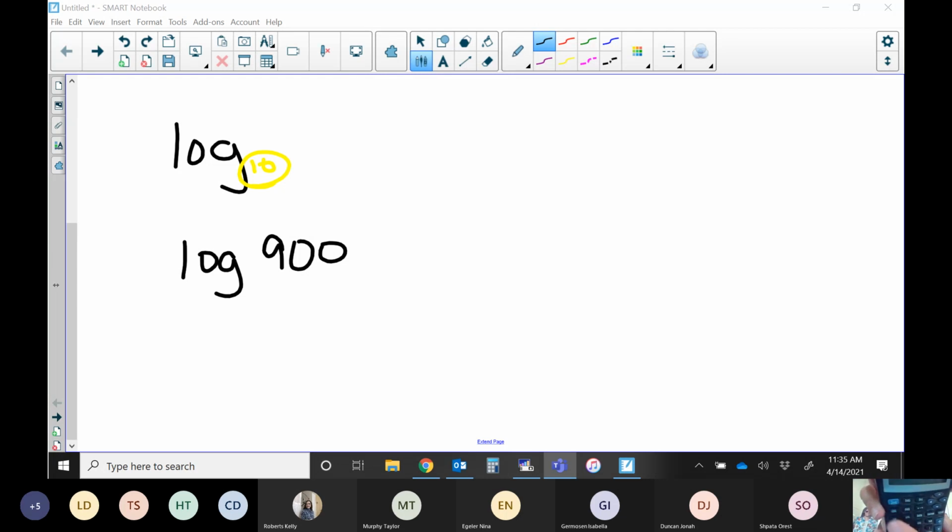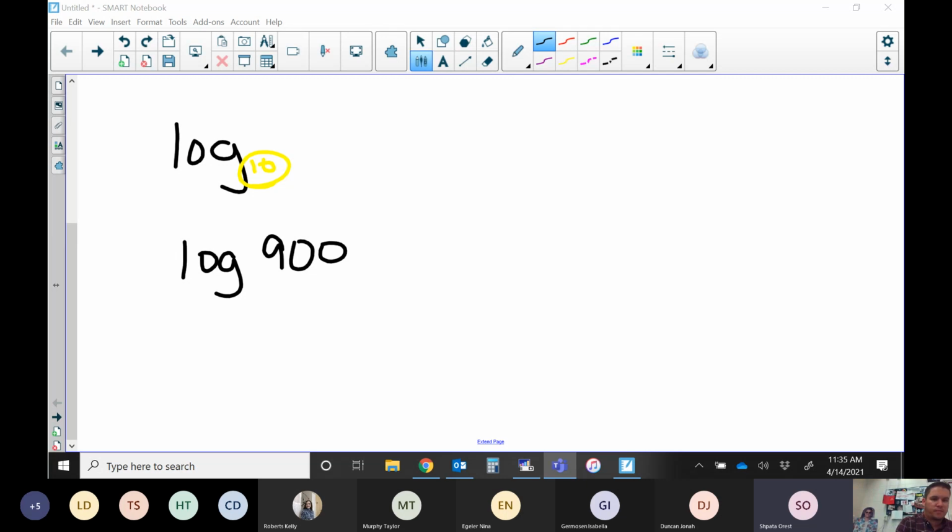So all you do is you hit log, and then you'd hit, I'm trying to do this backwards. This is fun. 900. And when you do that, you'll see, hopefully it's reflecting, but you see it's got log 900, and then you hit equals, and it does that number for you, which I'm not going to attempt.